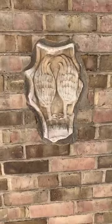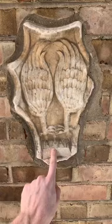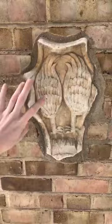Here you have a 15th century or a 13th century coat of arms. And I've never really given this much attention until I was preparing for today's tour. But you do have the initials of whoever's coat of arms these are, L-V-A-R. And then you have bird claws and bird wings, but no bird. And I love the way that the bricks are sort of scroll cut around the shield.